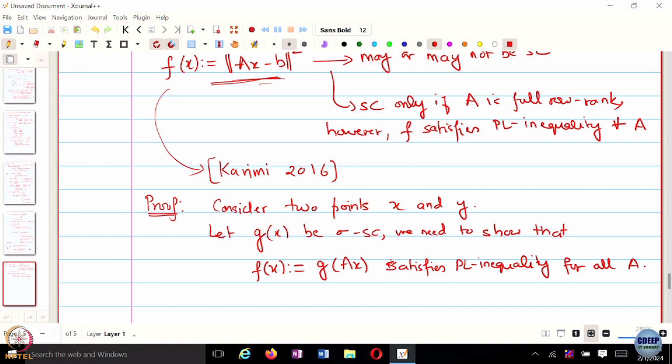And this is not just in the context of a linear regression problem like this. You can translate the same thing to logistic regression as well, where you have 1/(1+e^(-Ax-b)) kind of thing. It's not a very restrictive class of functions that we are looking at. In fact, if you can show something for functions satisfying PL inequality, a lot more optimization problems can be mapped to this particular class of functions.